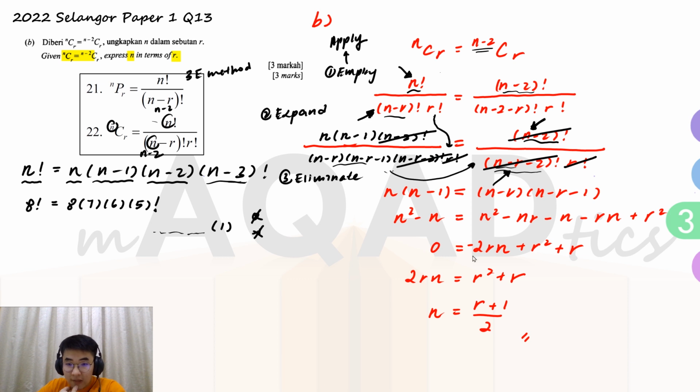So if you look at this line, we need to move this to the left side because we need to find the expression of n in terms of r. N must be on the left side. Okay, so let's bring this to the left side. And here for those things which are not n, we need to move it to the right side. So to r we move it, and finally we find our value of n, which is r plus 1 over 2. And with that, we have completed today's question.